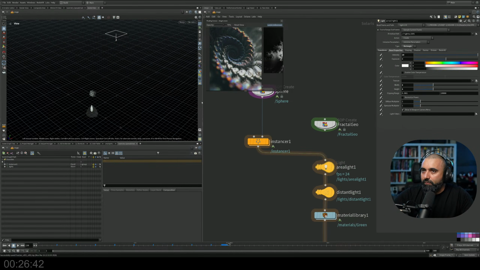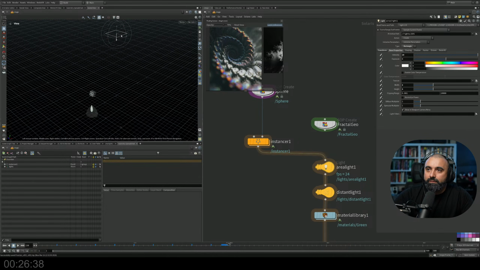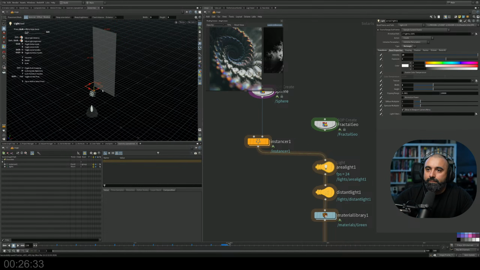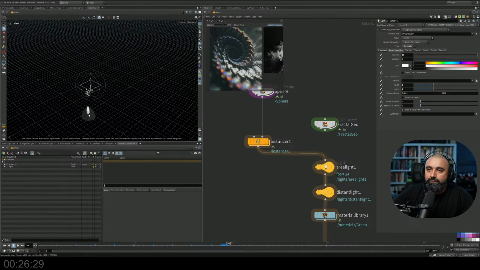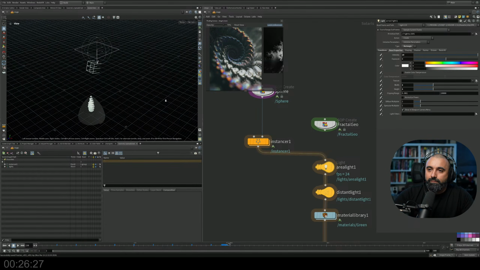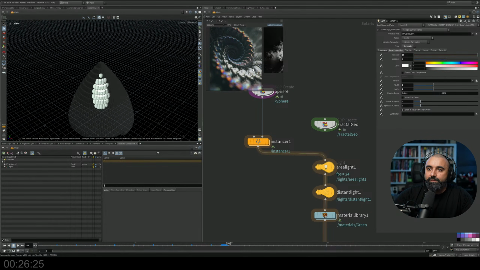Okay, and then let's move the light back down. It's heavy.